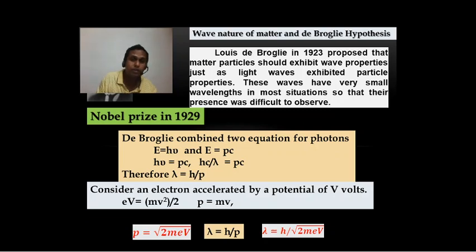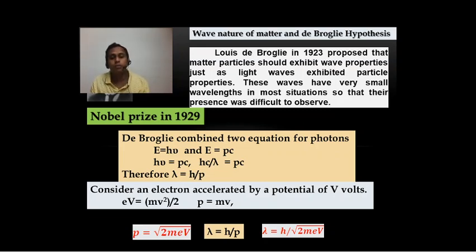Suppose there is an electron moving with some velocity, then its momentum involves the mass of an electron, which is 9.1 into 10 raised to minus 31. So 10 raised to minus 34 divided by 10 raised to minus 31, what happens is it is significant. So the de Broglie wavelength is significant in the microscopic realm, not the macroscopic.